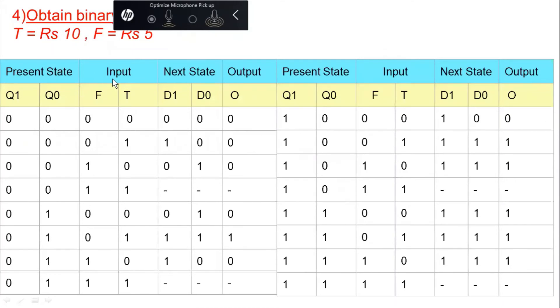we see that we have present state, input, next state, output, and our state table itself is divided into blocks of 4, and by each block I mean the consecutive rows of 4. So each block refers to one of the present states: 00, 01, 10, and 11.